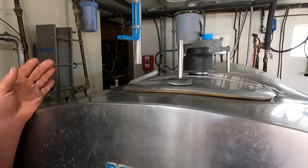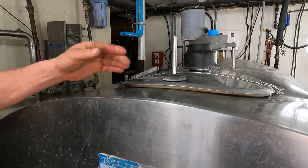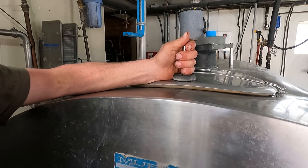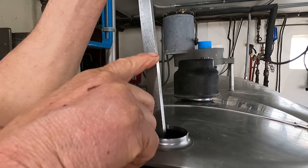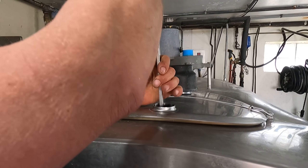So your milk truck drives in, backs up to your milk house. The first thing he'll want to do is check the dipstick for the milk weight. Milk is sold by the hundredweight. On this stick — and every tank has got one of these in it — this tank is calibrated, and there's a chart that correlates with these centimeter numbers on here. So for instance, he would say, let's say it's 75.4, and then he would remember that or write it somewhere.